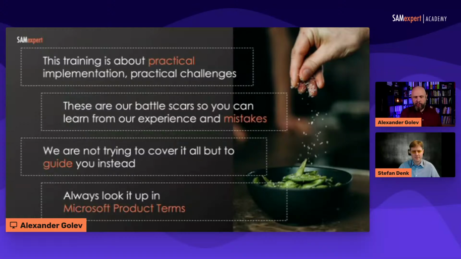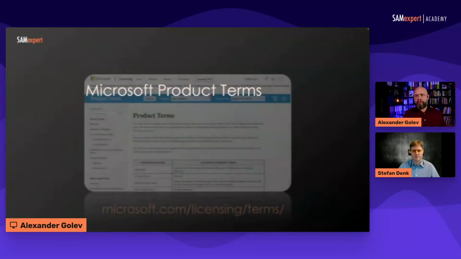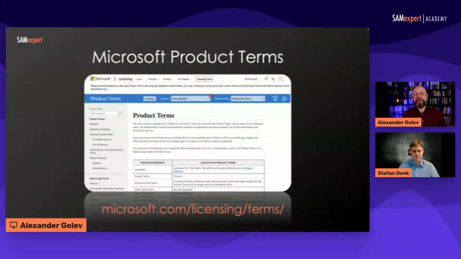The other important caveat is when we mention, today it's not going to be mentioned a lot because we'll be talking about costs, but we can mention occasionally stuff like Azure Hybrid Benefit or bring your own license. Whichever advice we give, we're confident in its quality, but we always encourage everybody to go to the Microsoft Product Terms website and check it after us. Especially, for example, if you watch our first season of the training, 2021, there are some things that Microsoft changed in 2022. So they don't work like that anymore. And therefore, you may probably have heard that something has changed. For example, if we tell you that there is no license mobility for Windows Server, but there is now. So always check whatever you hear, whatever you learn, read online against the current Microsoft product terms. It's very, very important.